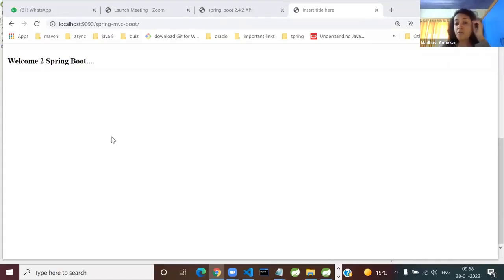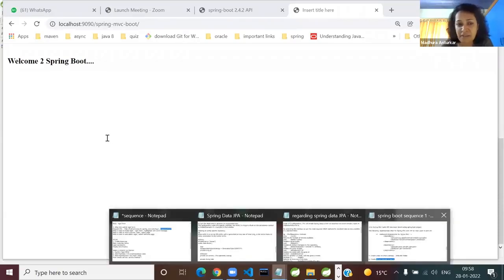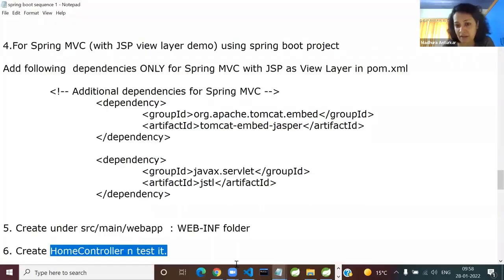So I don't know whether you appreciated what just happened, without configuring. A white label error page means you have missed out on something. White label error page is the Spring Boot given error page. Shubham, I've given all the steps in writing, so please check all the mappings. Open my Spring Boot sequence one. Everything I've given in writing.